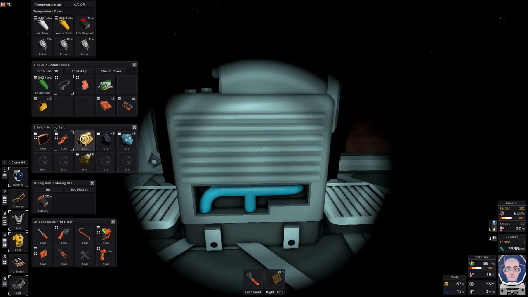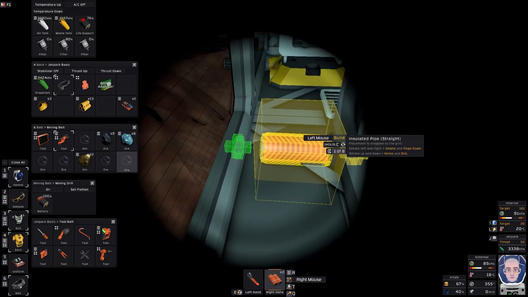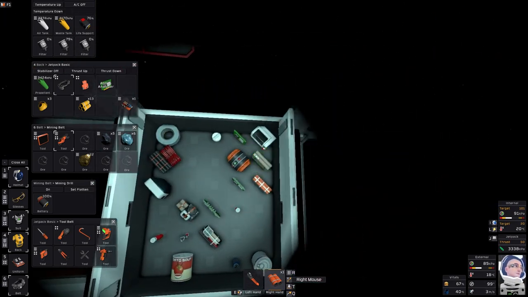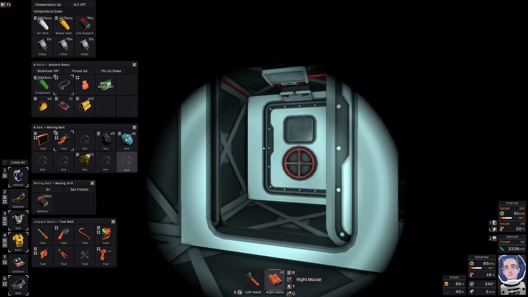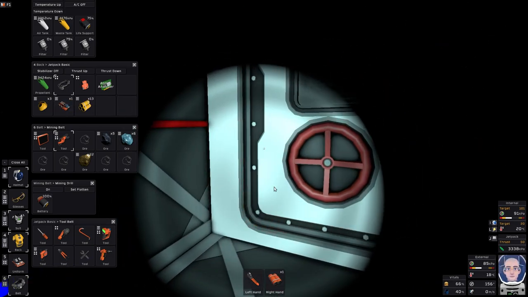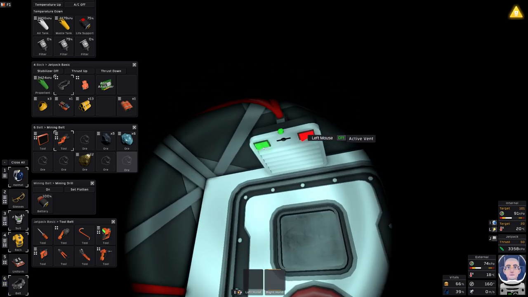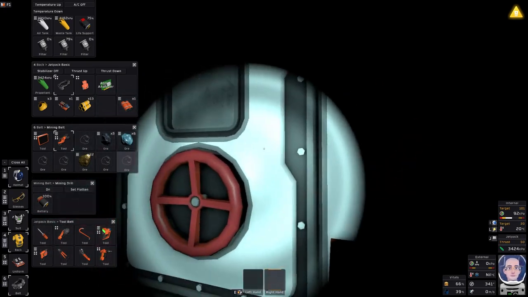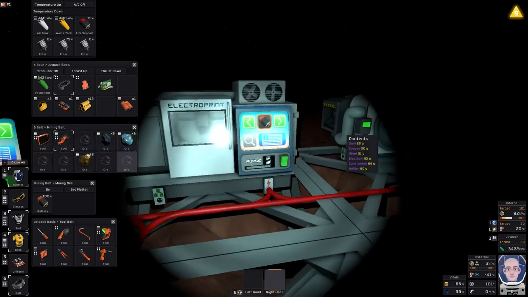Right, I need the pipe work. I need that, because that's my waste pipe. Let's go outside. I've got no cables on me. Ice crusher I need with me. Everything else I need with me. Cables, do I have any cables over here? No, I've used them all. Okay.